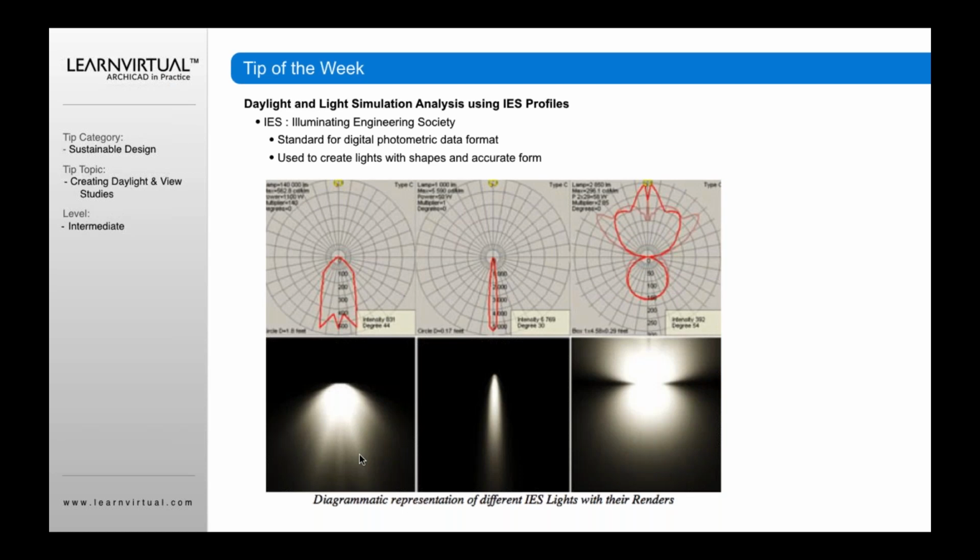When you import that into ARCHICAD, it will show different characteristics of that light in terms of how it illuminates below, direct and spot in the case of spots, or illuminates more globally in the room, depending on how the light's been set up.